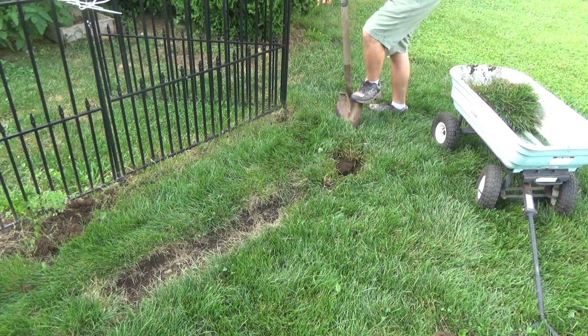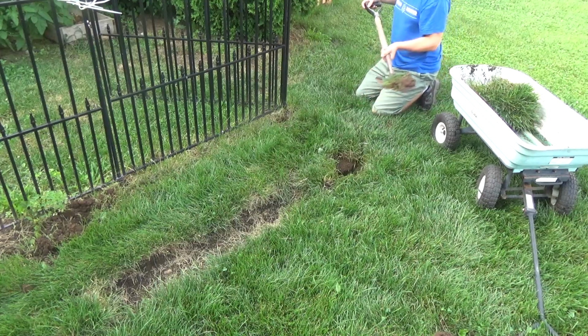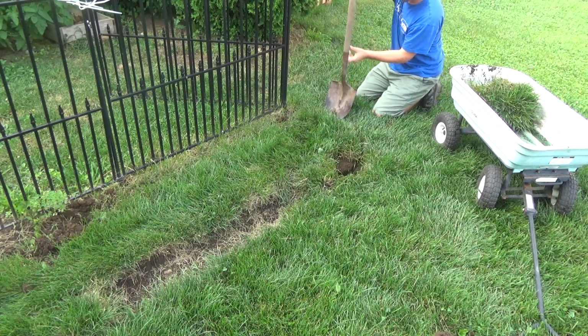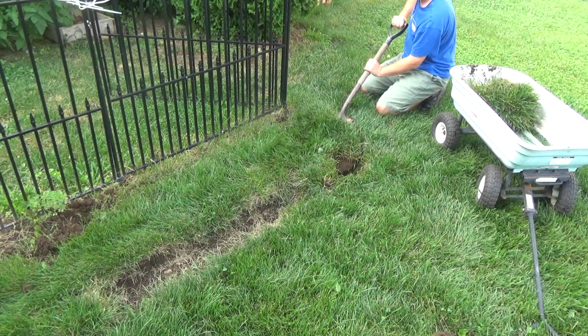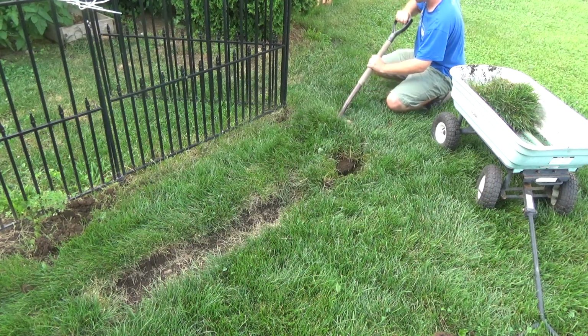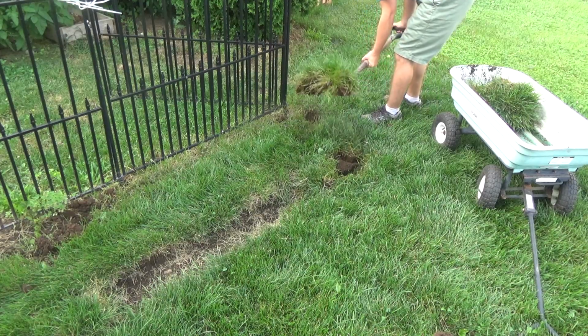Alright guys, so if you ever have a spot where you're gonna turn grass into something else, in this case my wife wants to do some rose bushes by the fence, save that sod, okay? Most likely you've got a spot where either the grass is really thin or it's dead.